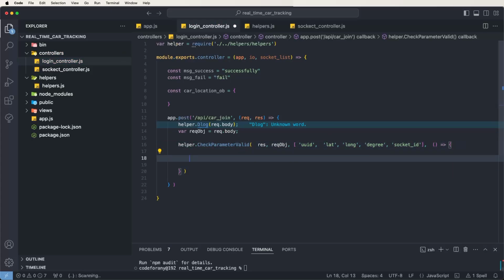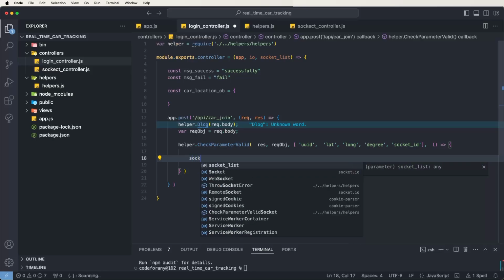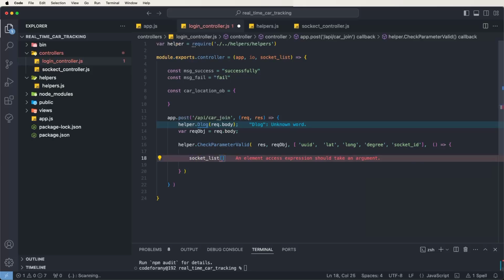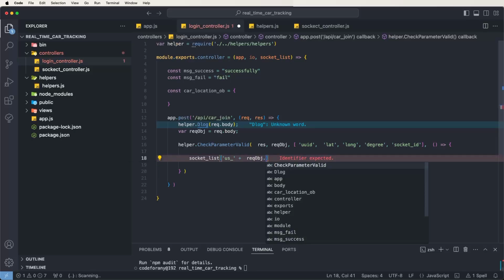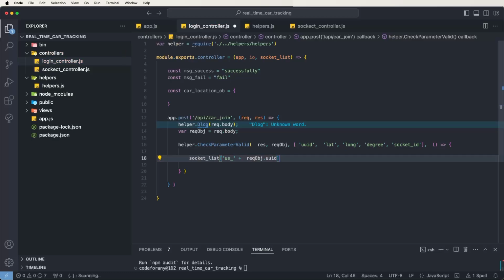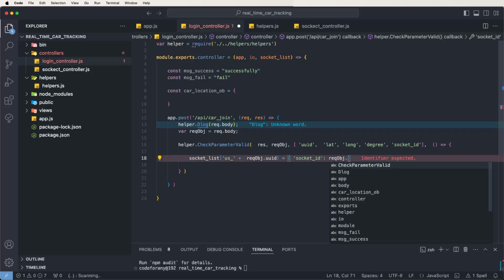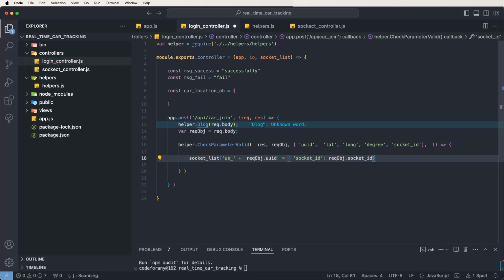Then after that, you need to call the socket list and save the users here. This is the common form with underscores, to find the request.uuid, and it is equal to, we set the slash socket id, underscore id, and request.object, passing the socket id.